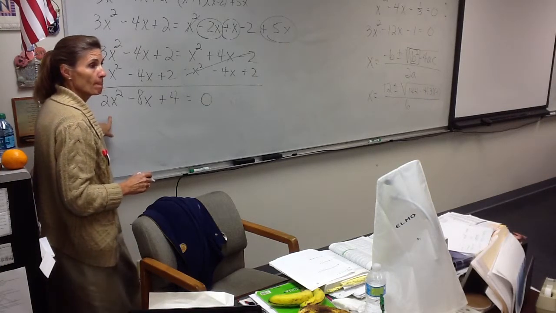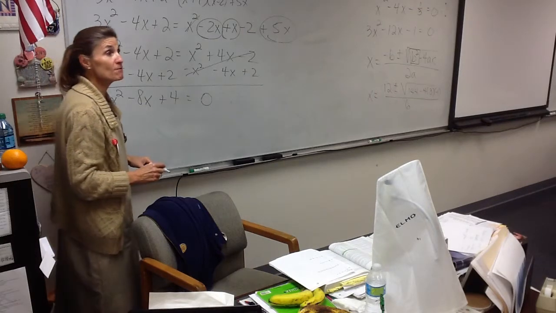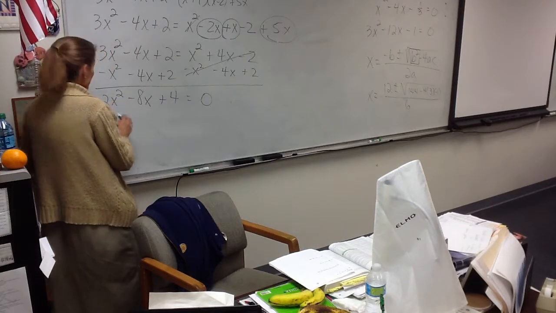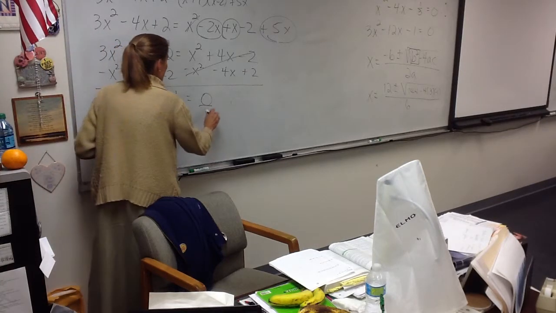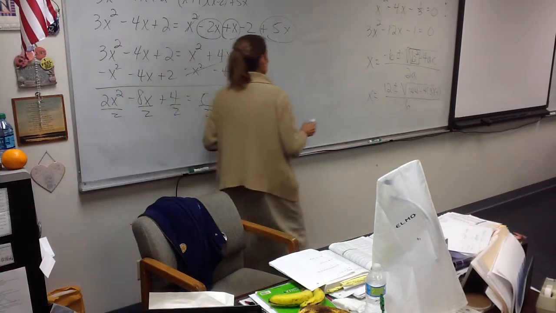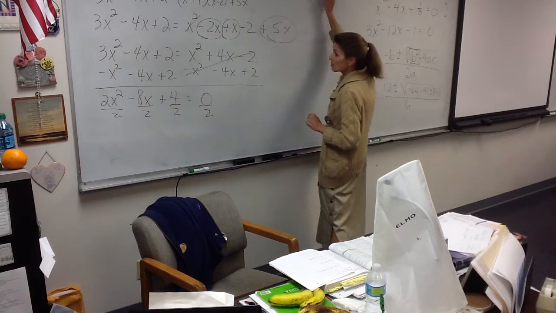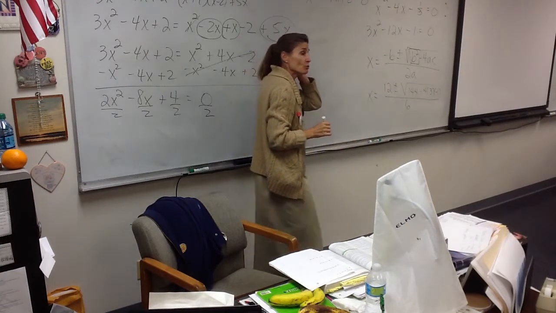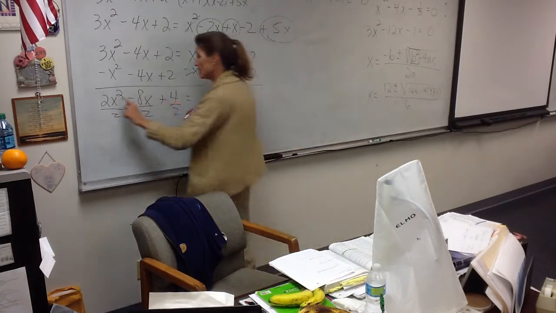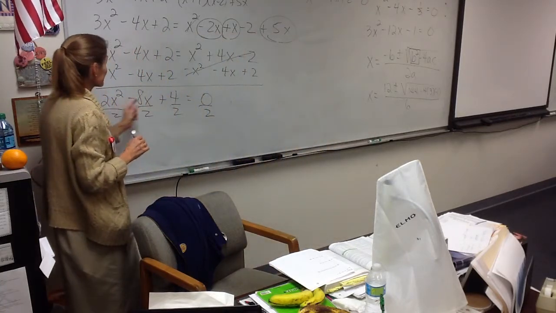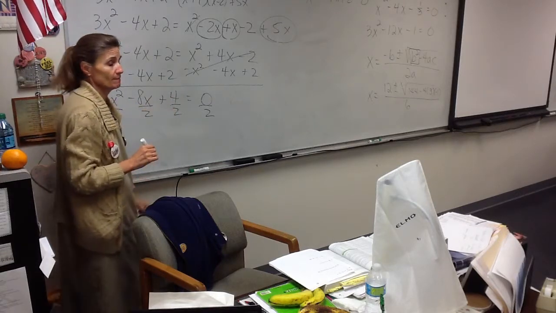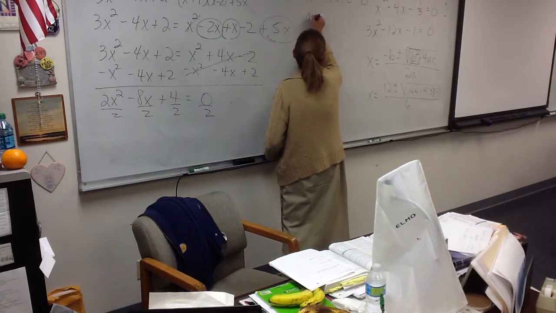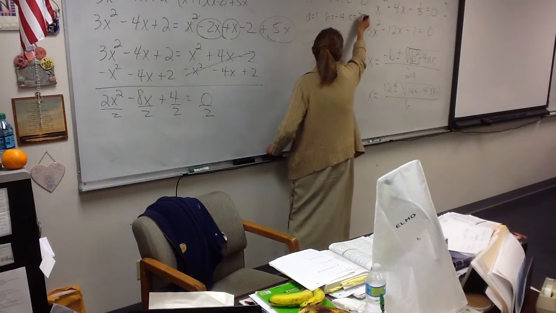So, what do I do now? I can use the quadratic formula. And if you want to, do you notice how all these are divisible by 2? Divide it. So, if you wanted to, you could divide everything by 2. I am not trying to confuse you. I'm just trying to shrink down my numbers a little bit. You do not have to divide by 2. You can go ahead and use this A, this B, and this C. But since they're all divisible by 2, I might as well just get rid of it. A is 1, B is negative 4, C is 2. Work it out for me.